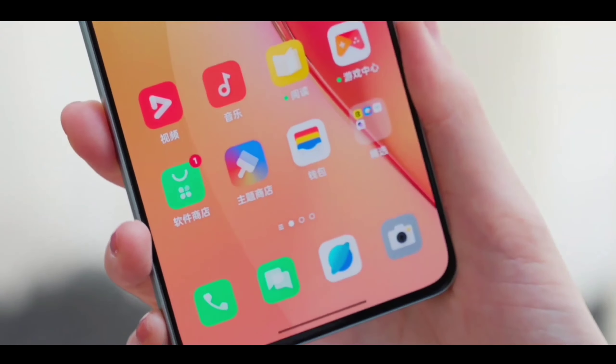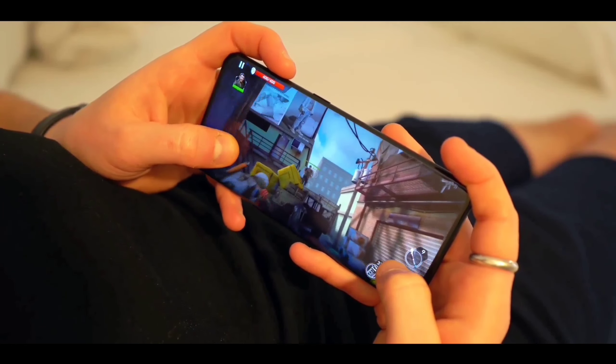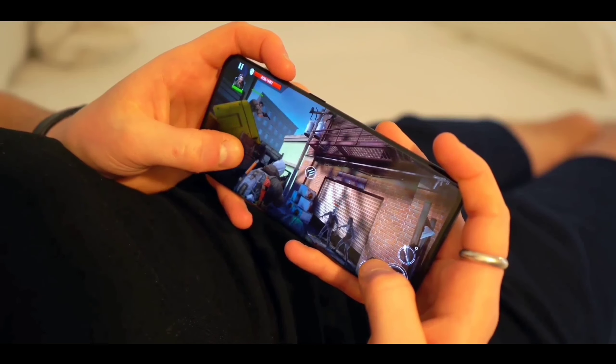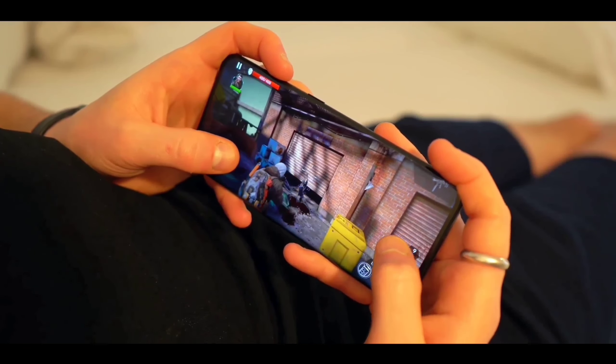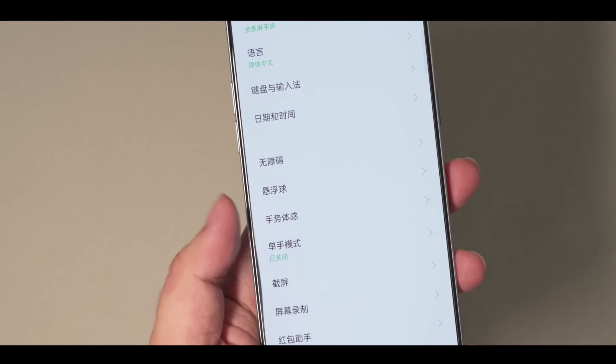First, let's talk about performance. You are getting a new Qualcomm Snapdragon 780G 5G chipset — this is not an entry-level chipset, this is a flagship-level chipset at great pricing. It offers high flagship performance with 5G connectivity, a high clock speed of 2.6 GHz, 6nm AI technology, and Android 13 based on Realme UI. The top-end variant comes with 12GB RAM and 256GB storage, with lower variants of 8GB/128GB and 6GB/128GB also available, all with NFC support.